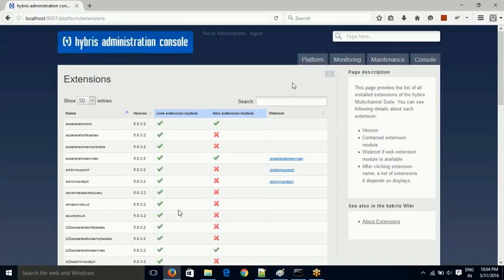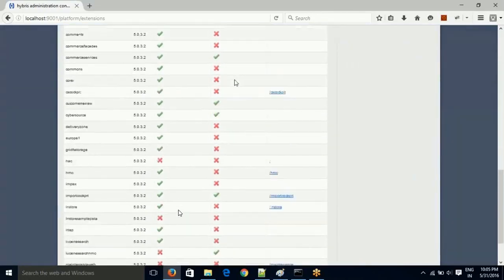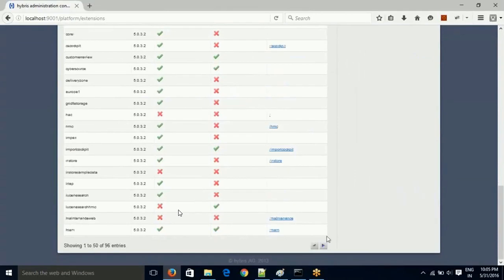Okay, so let's get back. So let's say I have created my extension. You are in a situation where you are not seeing payment related functionality in your application. You are unable to see it on your screen. How will you try to resolve it? You will resolve it this way. You will first of all go and see whether payment is included as a part of your extensions or not. Just scroll down.